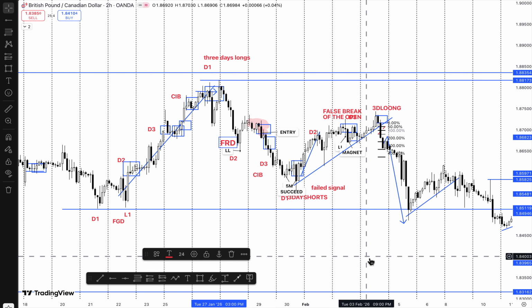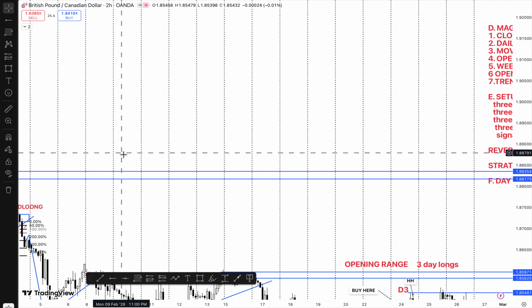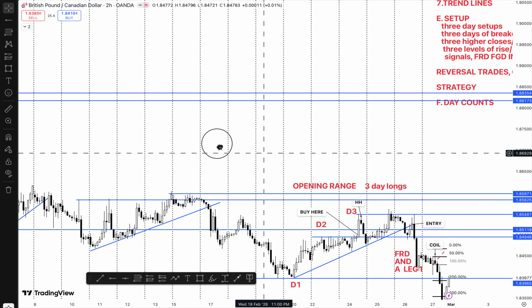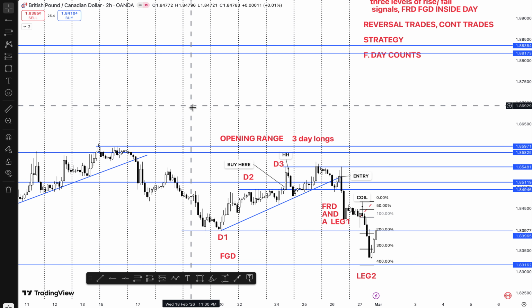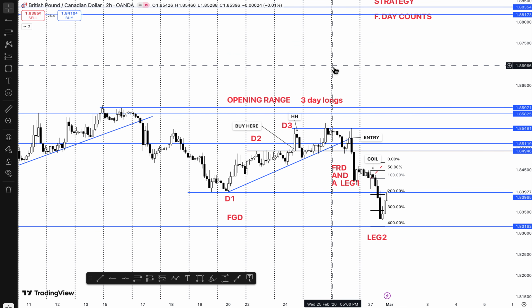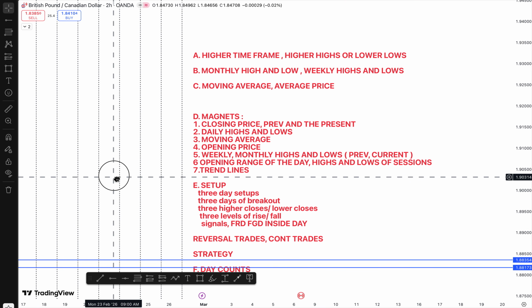Okay, so from higher time frame to lower time frame, I have built my thesis for the week. I know. Now I don't want you guys to think, don't think, know that this is what the market is doing. I don't think, I know. I don't want to be a thinker. I want to be a knower, and I want to be a doer. So you have to be a knower, you have to be a doer, by following these steps presented in this video.